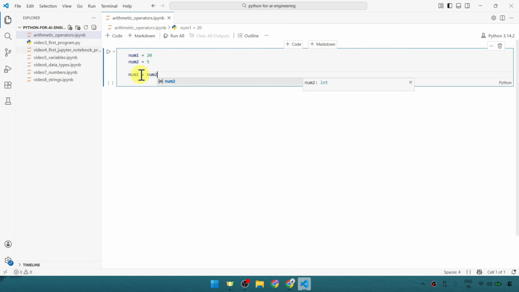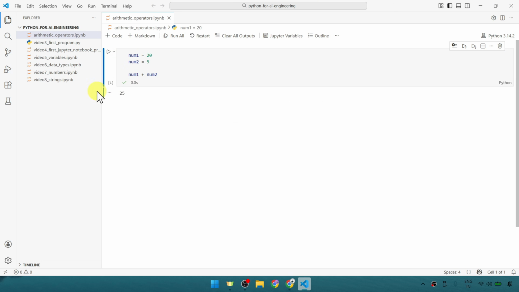Here if you want to use the print function, that also you can use. For now, as we are using Jupyter Notebook, I am not using the print function. Now let's click onto this execute. And don't forget to select this kernel version if it is not selected for you. Let's click onto this execute cell and see, we have got the addition of these two numbers, which is 25. And here we have added these two variables which are containing these values.